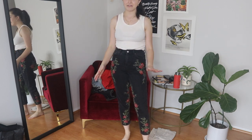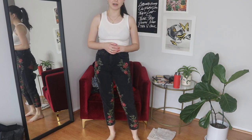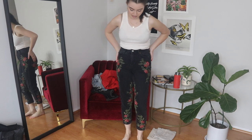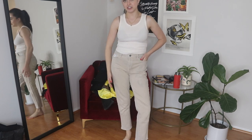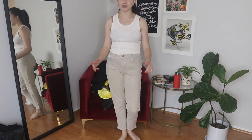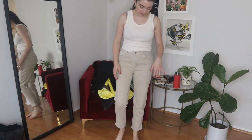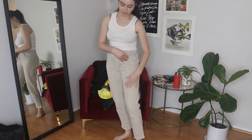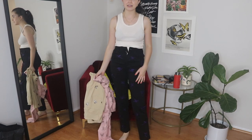It was extremely difficult to put these pants on — they're from Topshop, I wore them a lot in college and they just don't fit me anymore. They're also just not really my style, but I'm gonna sell them; they're the mom jean, waist 26, length 30. This is another pair of vintage jeans — Calvin Klein. I love the look of khaki jeans but I recently bought a pair that are a little better, so I don't need two pairs. I'm probably gonna sell these; they do have some slight discoloration, kind of a marbly blue.